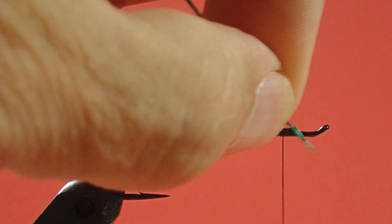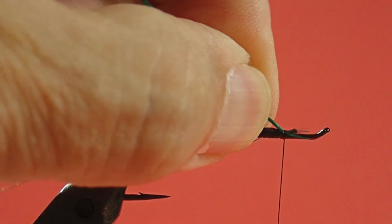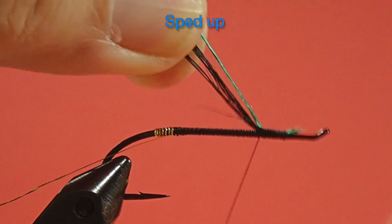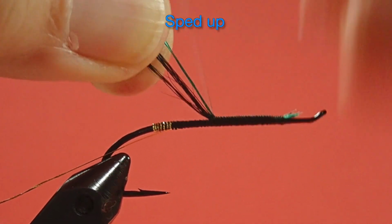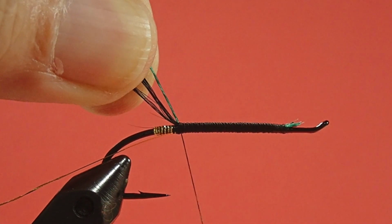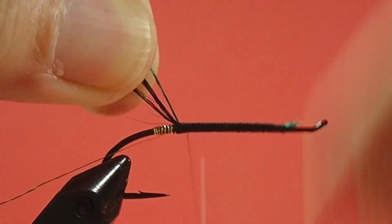Now we put in our floss. Now we have this locked into place. What I can do is I can hold this up at an angle and I can skid the thread down it. If you were putting in the rib at the same time, you could include the rib in this as well. Bring it right up to the tag. Now wind forward.